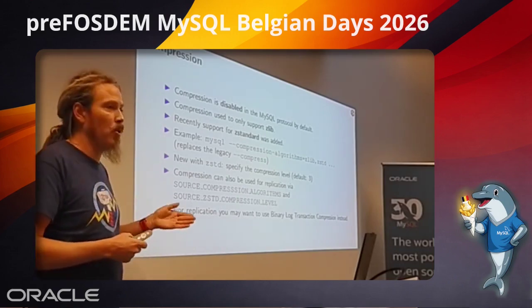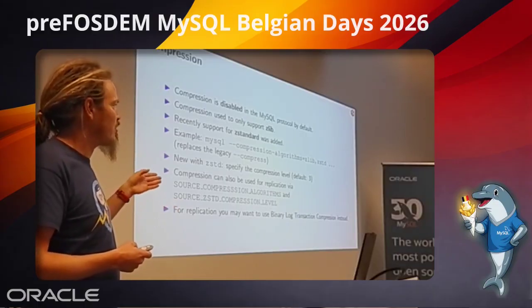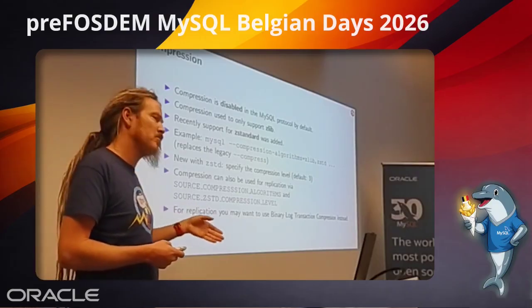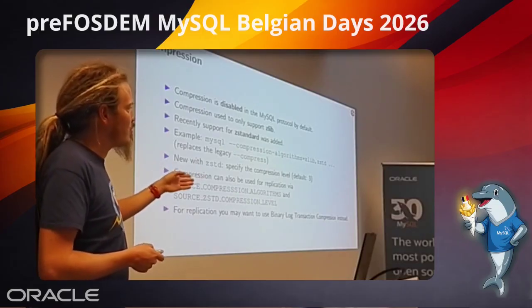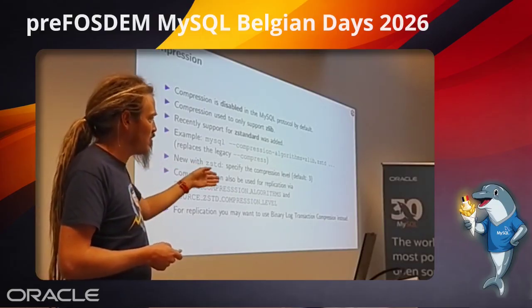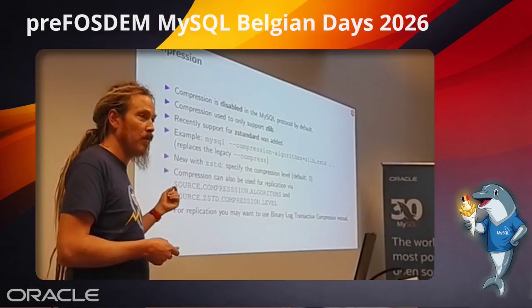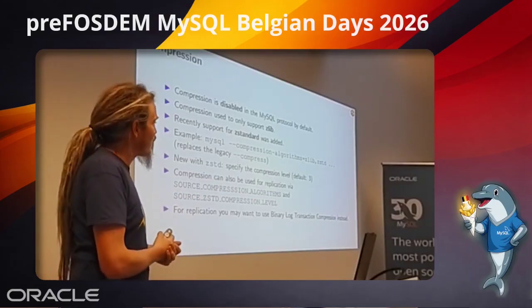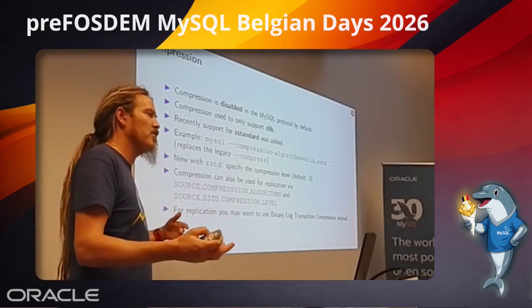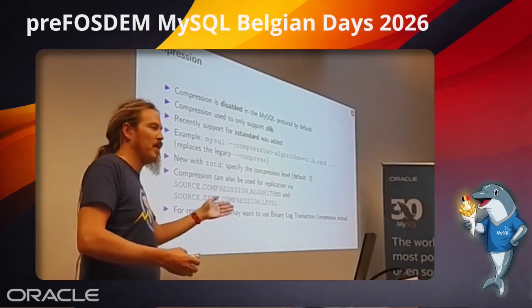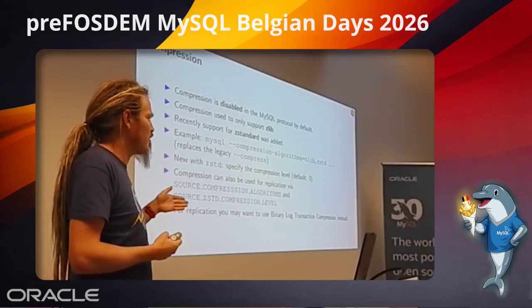So the compression that used to be in MySQL was all based on zlib, also known as the deflate compression algorithm. So recently support for zstd, that was created by Meta, was added. So zstd does a way better job in compressing things, but because it was recently added, not all the client libraries and applications have an option to actually configure this. So in some cases you might need to upgrade your client library to be able to use this.